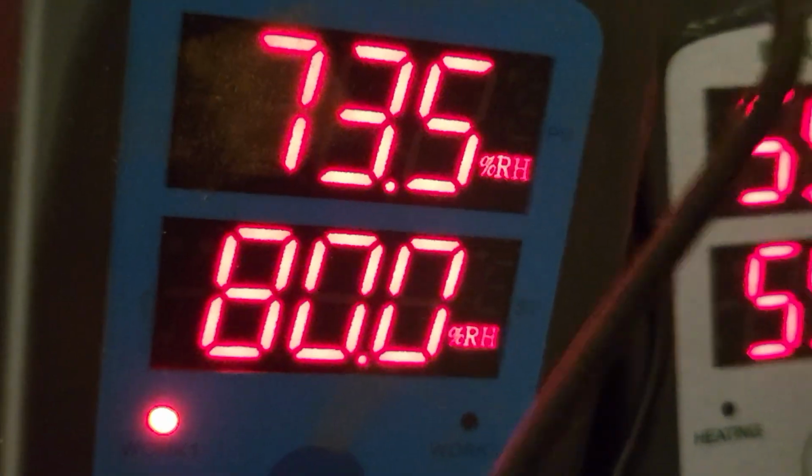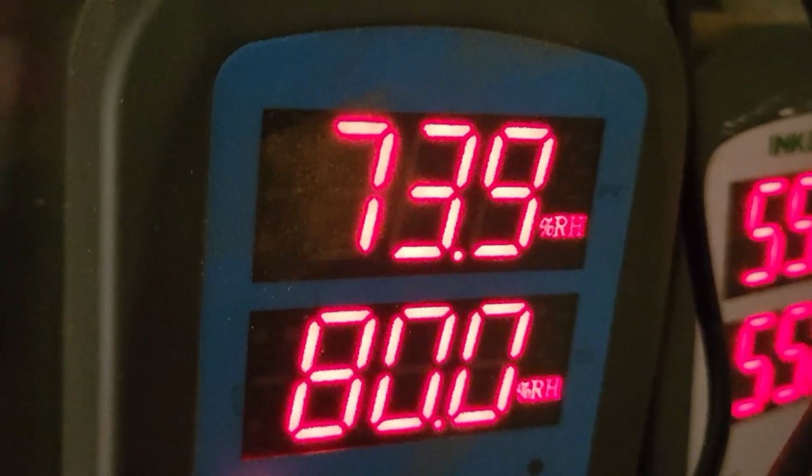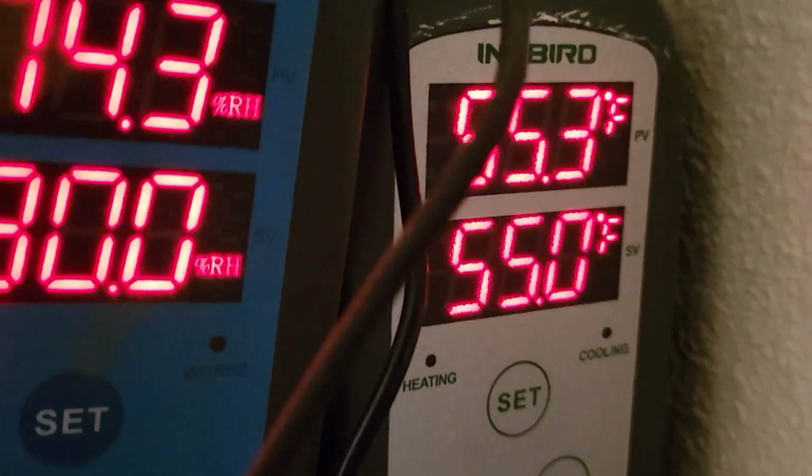Speaking of moisture, see, it shut off. Now it's going to warm up to 56 before it turns back on. You can see my humidity went down, but it's going back up pretty quickly. That's how it keeps an average of about 80, and it stays right around 55. Let's see what I got going on in there.